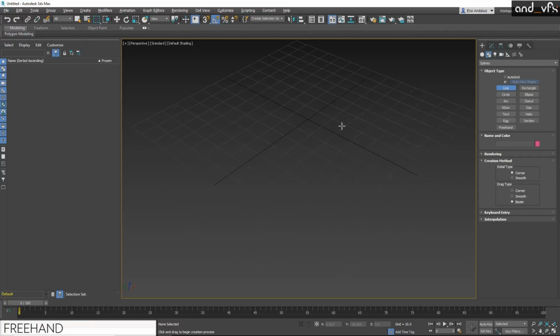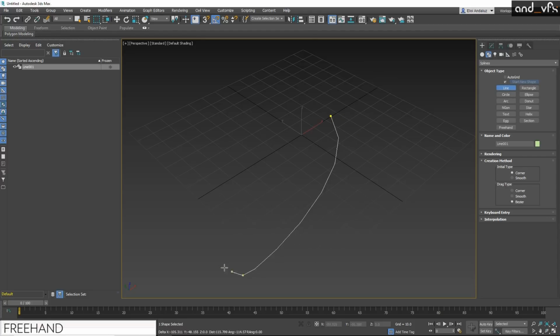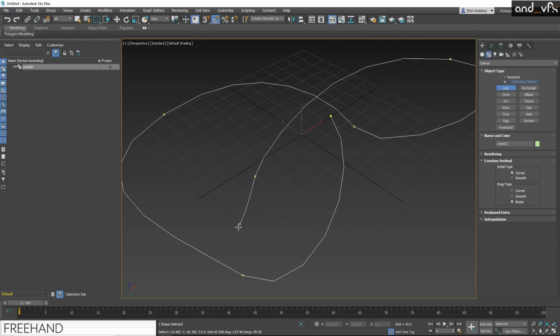In effects, I use lines a lot to create ropes, cables, or sometimes I simply need to create a path so later an object follows this path. And I always do it with lines because it's the only way to have nodes where I want. You don't want too many nodes, you want specific nodes in some places.